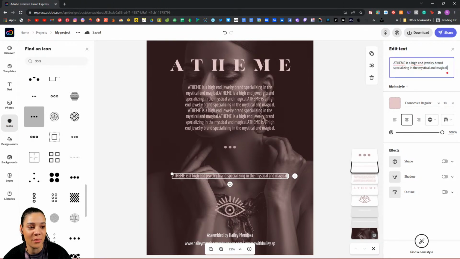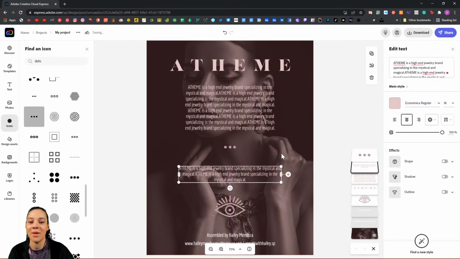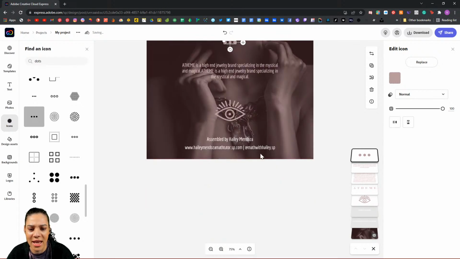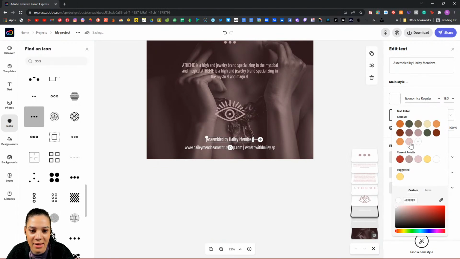And granted, I'm not working with actual copy right now, so technically, once I really got in here and worked with real copy, I'm probably going to have to change a little bit of how I do things, because it would change, right? Once you put copy in here and you actually have specific words that have to be said, you can't really alter things with this much freedom, because you're going to have to make sure certain sentences are in there. I can't make specific things only as long as I want them to be, but you do have that freedom to do that in here.